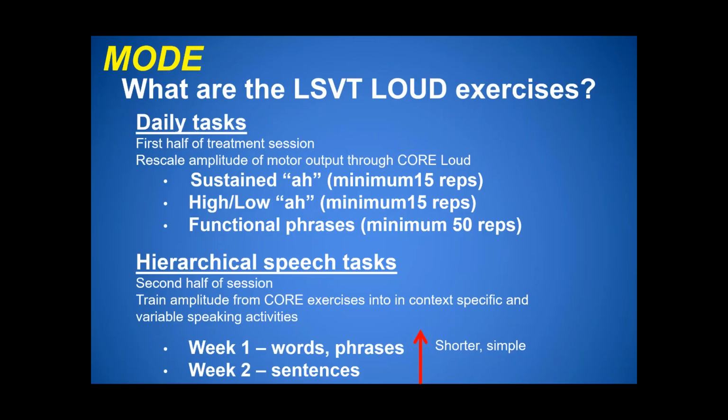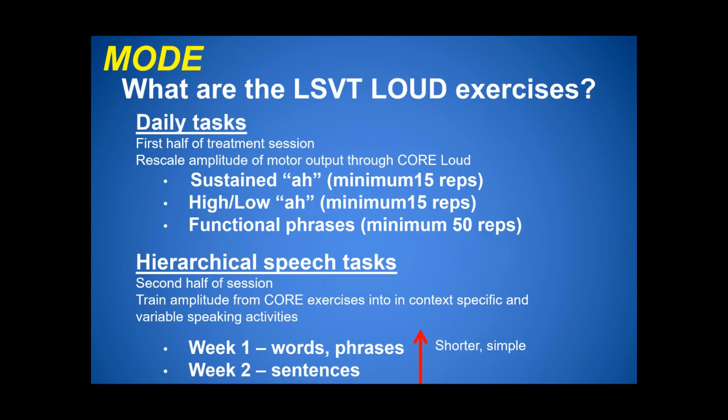And then on the bottom half of the screen, you see a phrase called hierarchical speech tasks. And this is where that louder voice is now translated into function in a progressive manner. So week 1, the patient will work on speaking simple words or phrases in their louder, more healthy voice. Week 2, progressing to sentences. Week 3, reading a whole passage. And week 4, now can you keep your voice at normal amplitude while we're having an off-the-cuff conversation and there's background noise and you're not prepared for it.